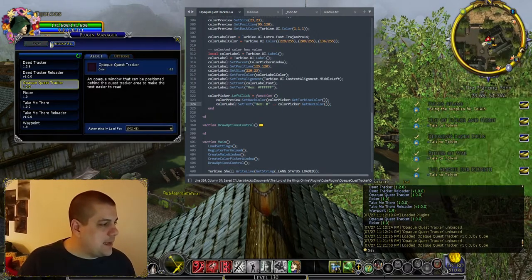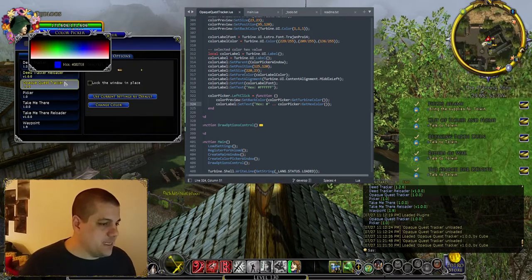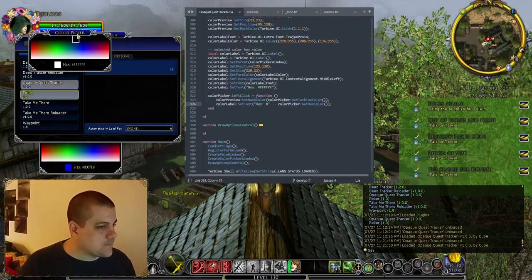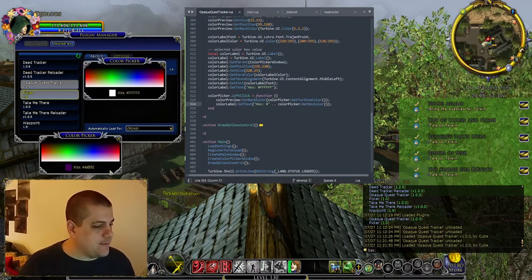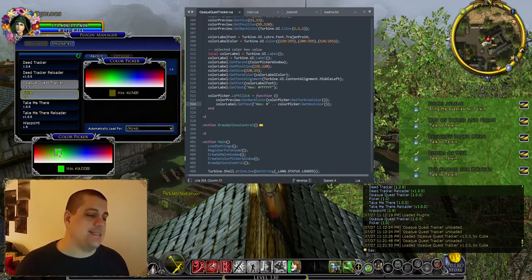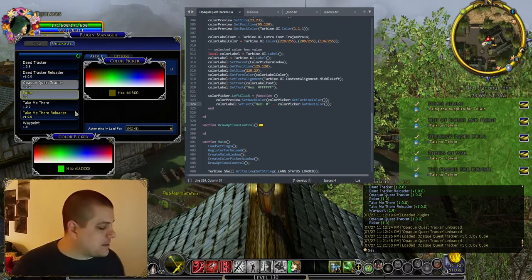Okay, let's come back in and take a look at that. Come into the options, click change color. Awesome. We have replicated what the picker plugin has as well. We have the ability to click on here and update things. But now we can go a step further. We can go ahead and integrate it into the Opaque Quest Tracker so we can update that background color.